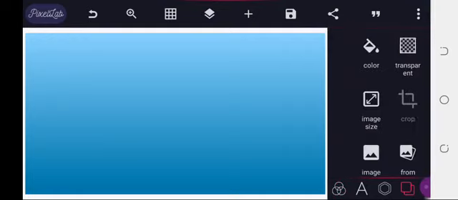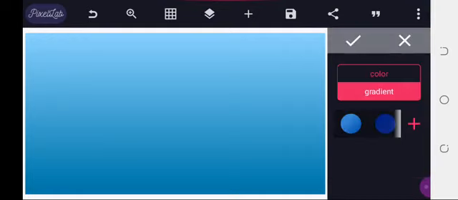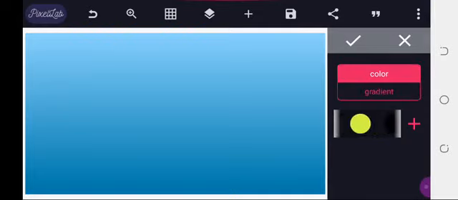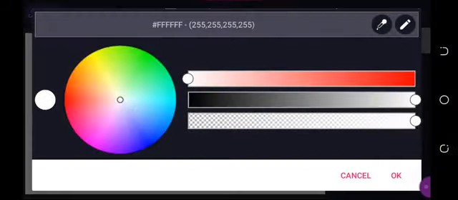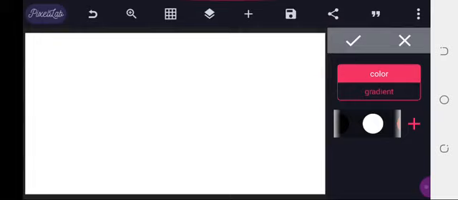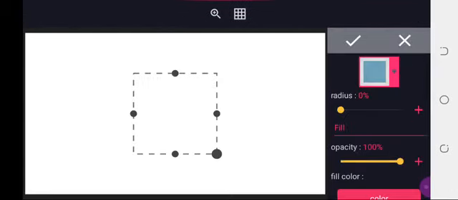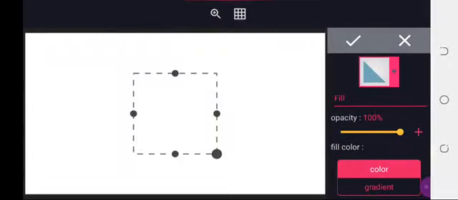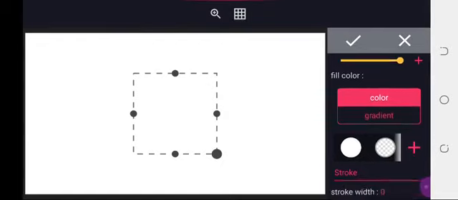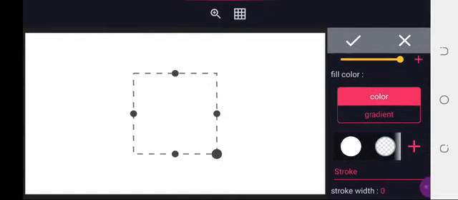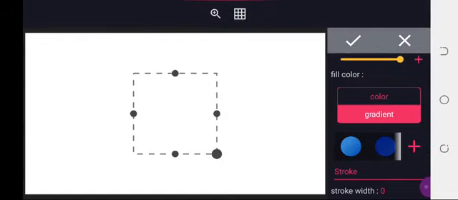So the next thing, I'll be coming here and changing the background. It's white. Then we'll be bringing in a shape, this one. And I'll come to gradients. So this is the particular gradient we're making use of.